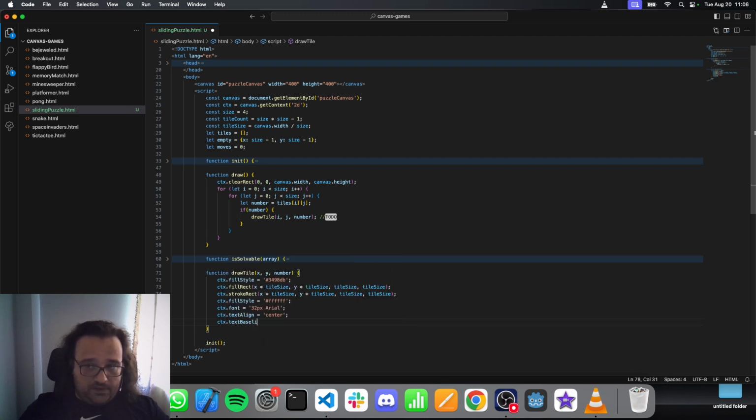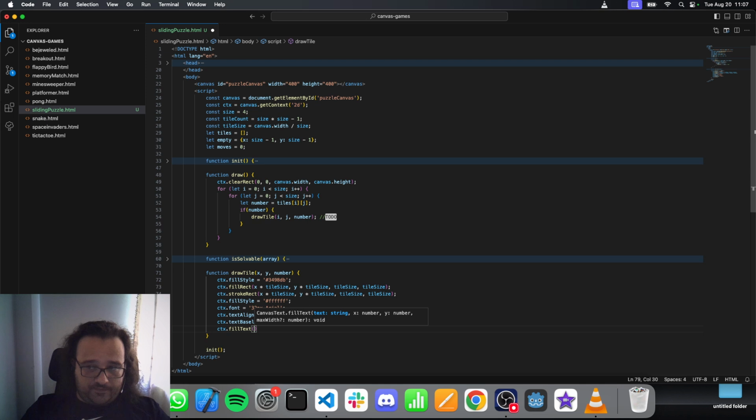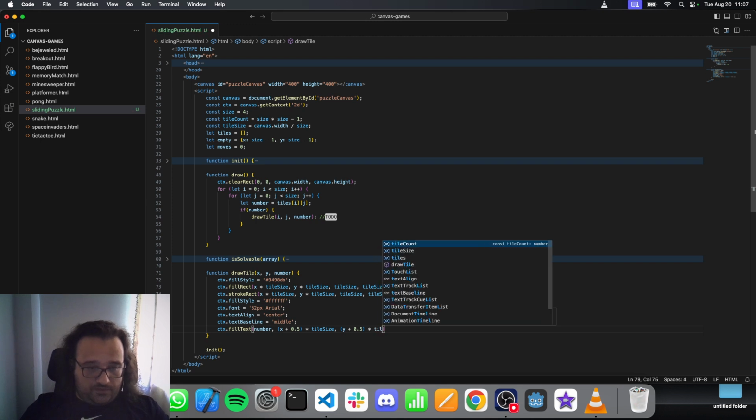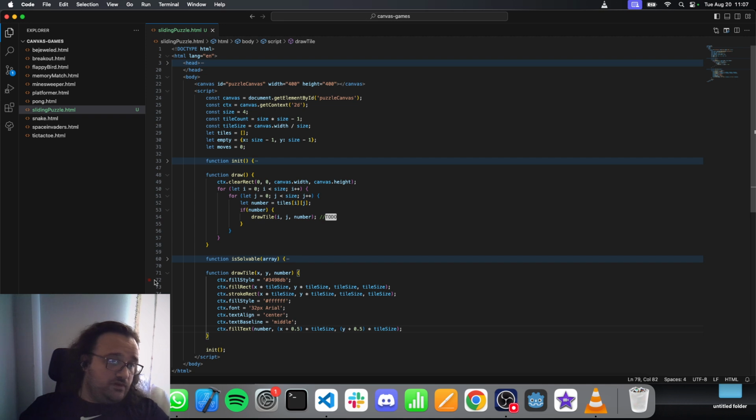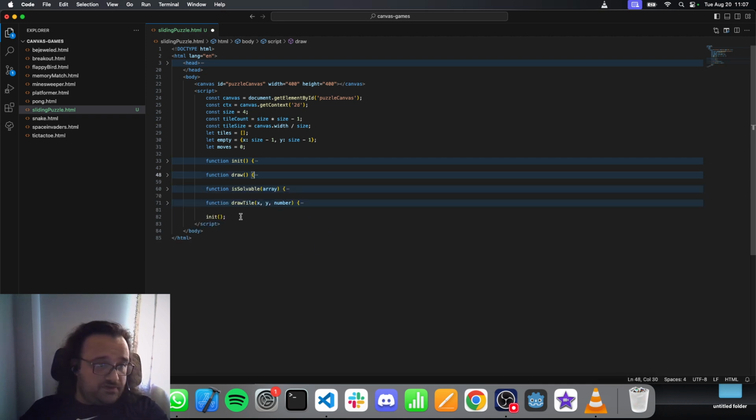Text baseline is middle. And we will fill text of number at x plus 0.5 times tile size and y plus 0.5 times tile size. So it is in the middle of the tile. This should draw the tile. So we can remove this, collapse this.